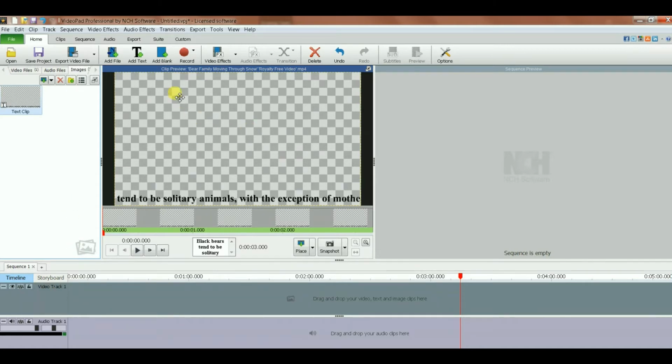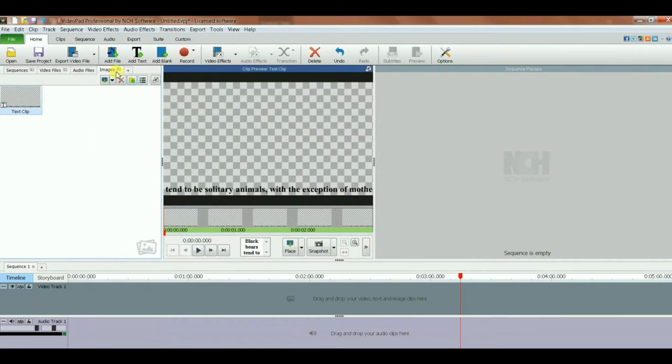When I created this text, it is on kind of an image, which is going to be turned into a video. I'm going to show you that. You see here on the top I have image, which is where the text is.